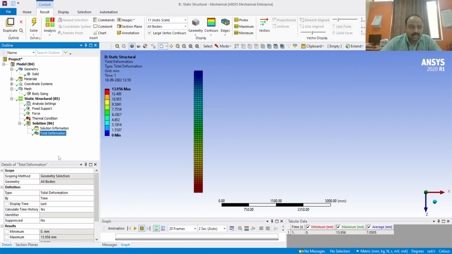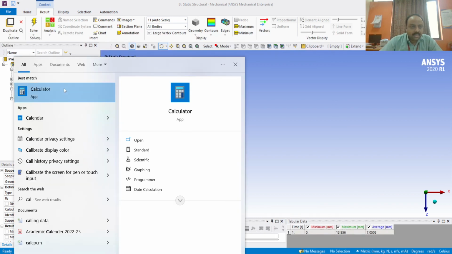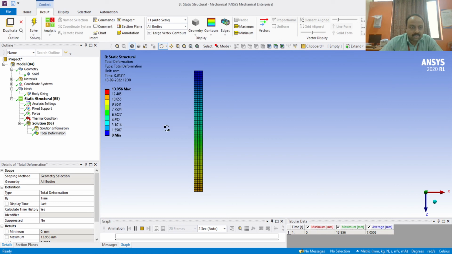When I click on the total deformation, you can see the total deformation we have is about 13.956 mm. Initially it was 0.003 mm and now it is 13.956 mm, right? So 13.956 divided by 0.003 is approximately 4,600 times, the deformation has increased due to the increase in temperature.